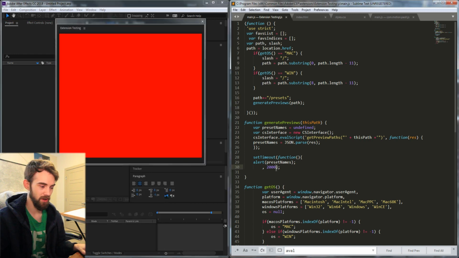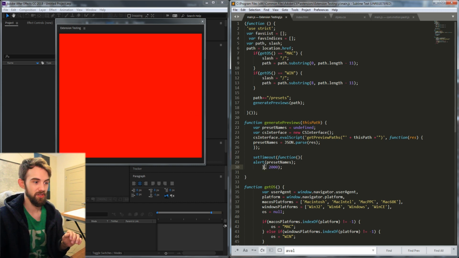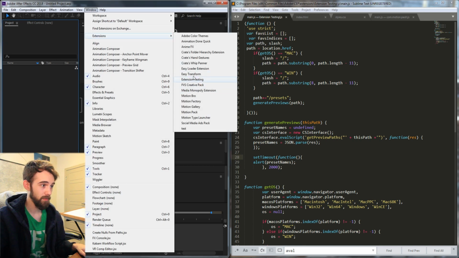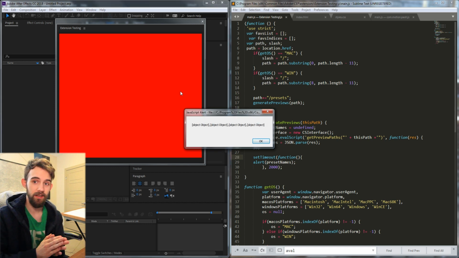And here's the problem with JavaScript. If you miss a single character and mess it up like me, then you're going to find problems. So now we need to make sure we close out this anonymous function here and then close it out with a parenthesis, not a bracket. So now if I start it up, we should wait 2 seconds and then we're going to get our alert message.